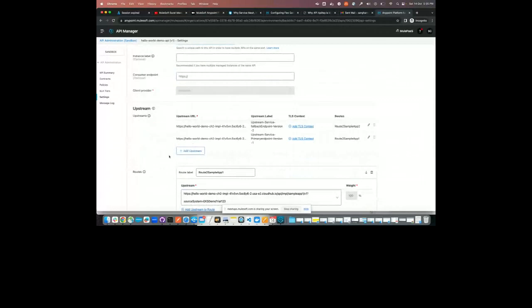If you see here, there are options for selecting multiple upstreams. Multiple upstreams means multiple implementations or multiple service endpoints, your service implementation. For me, there are two flows in the same application. For you, it can be two different applications altogether. I have chosen two paths or two routes: sample app 1, which is basically sample flow 1, and sample app 2, which is basically sample flow 2.